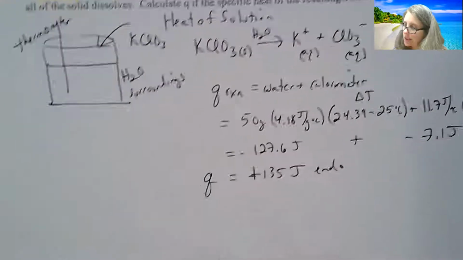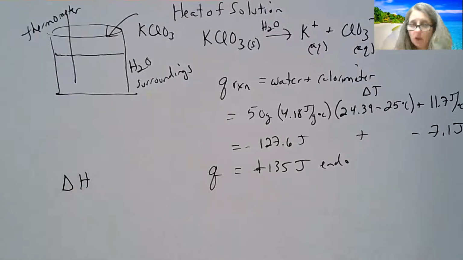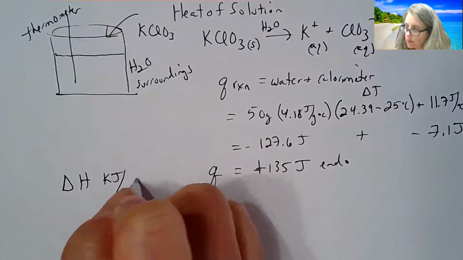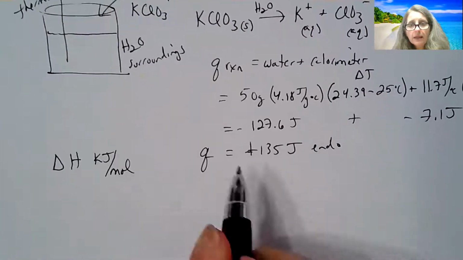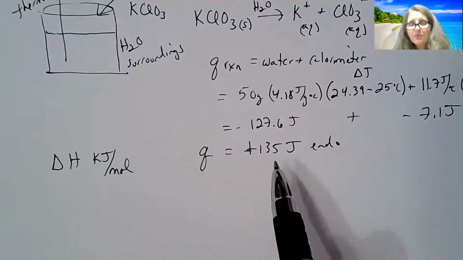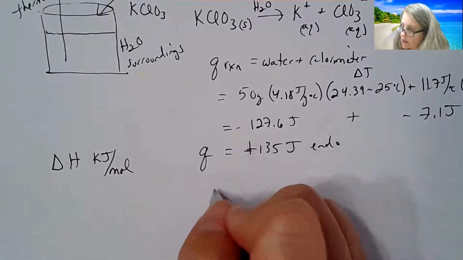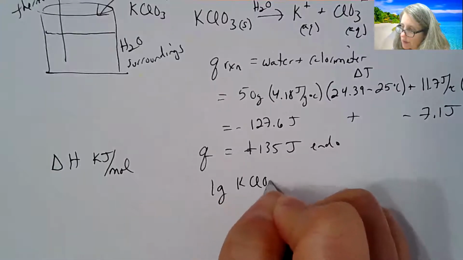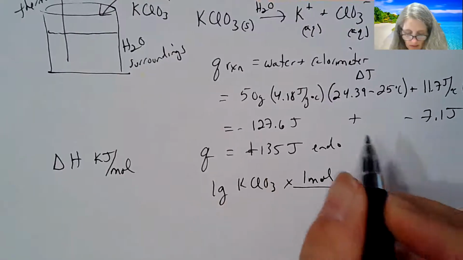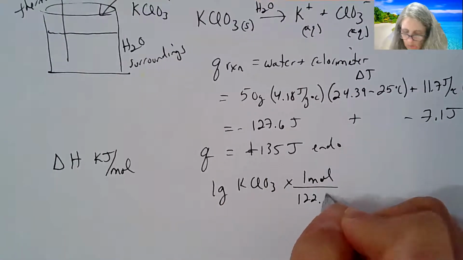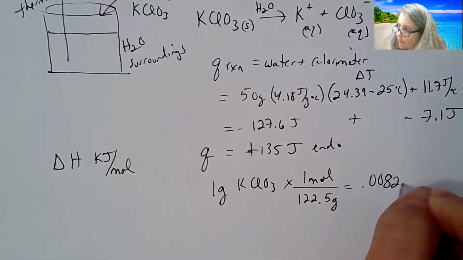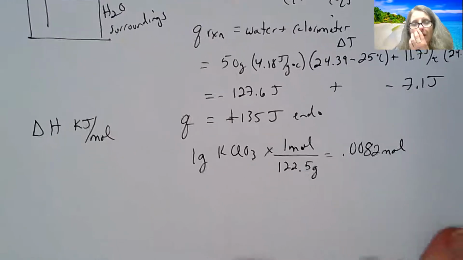We have another unit that we're going to talk about called delta H, okay? And its unit is kilojoule per mole. Now this is just joule. You could change it to kilojoule as well, but it depends upon how much I put in there, okay? So if I convert 1 gram of potassium chloride to moles, if I add up potassium and chlorine and 3 oxygens, I get about 122.5 grams. So it's about 0.0082 moles is how much potassium chloride I put in this experiment.